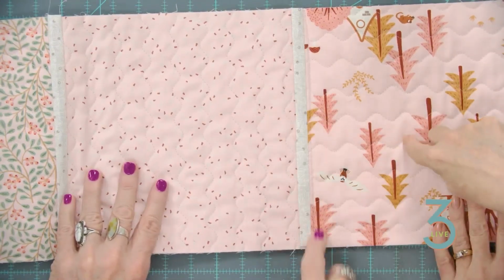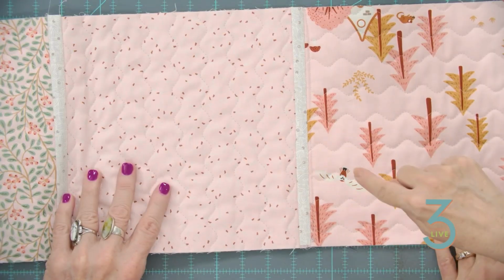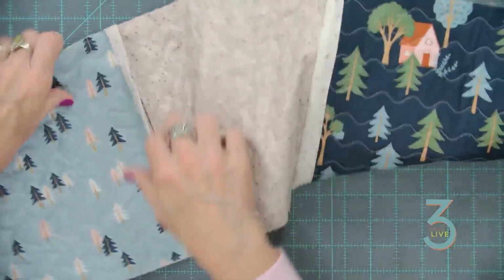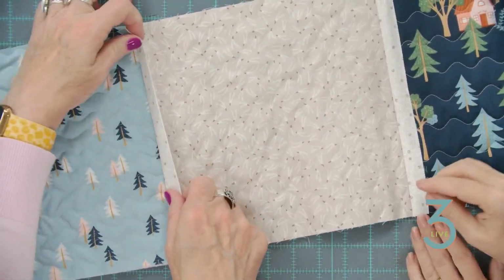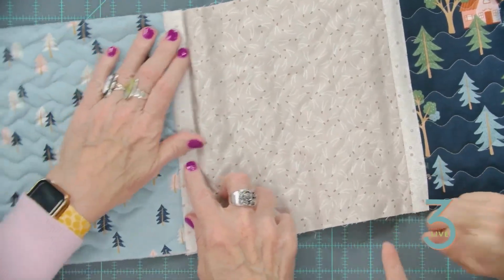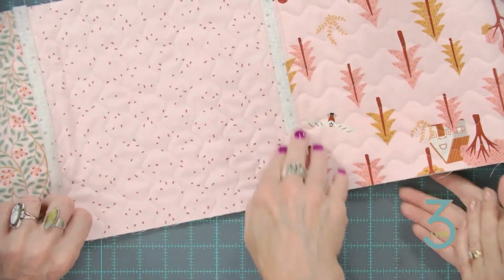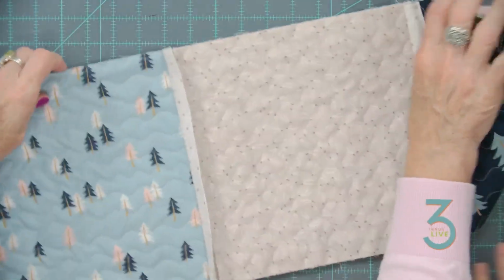Are we doing it right? So we are doing it not to the sashing, but blends in with this background fabric. So on the front, have it blend with your sashing. But we've chosen a white over here, so it'll blend in with the sashing on the front, and the back blends in with the back. Correct. The bobbin blends with the front and back. This is all written in the instructions.